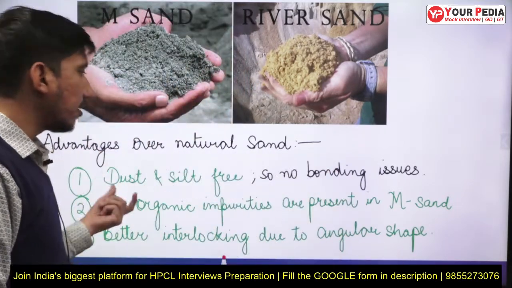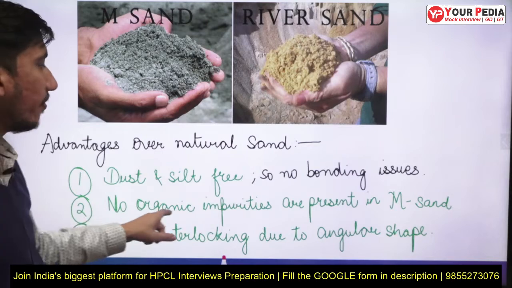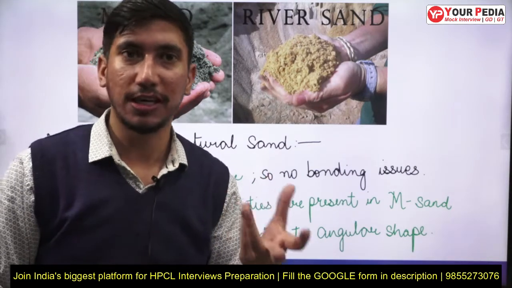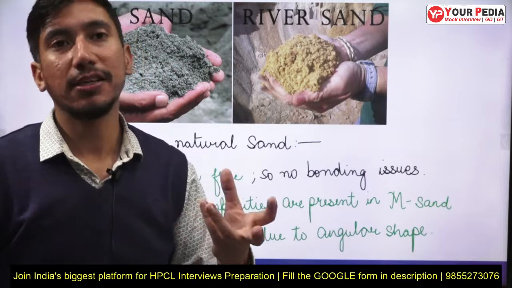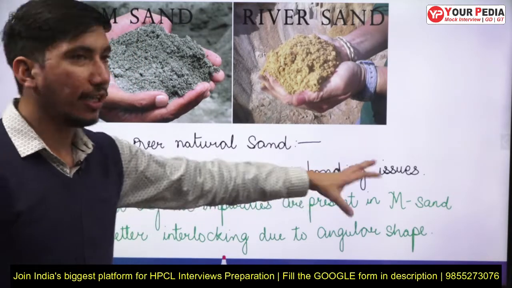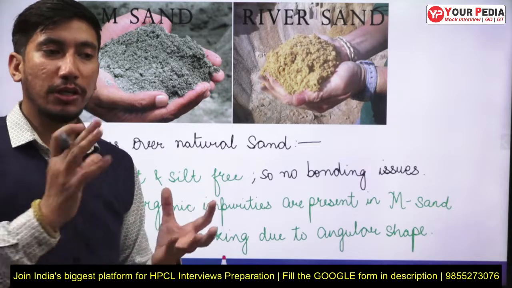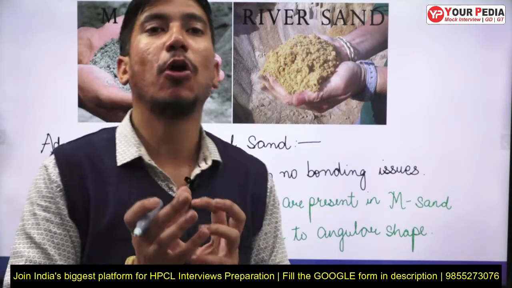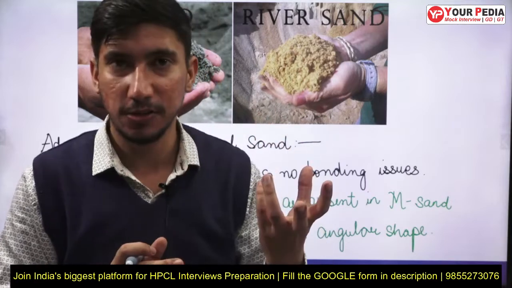So the biggest advantage that it has is that it doesn't have any inorganic impurities, it doesn't have any soluble salt present in it, so that is the biggest advantage. Moreover, it is dust and silt free, so there will be no bonding issue. Mortar or concrete layers will bond very well with one another. There will be no bonding issue which might have come because of the dust.